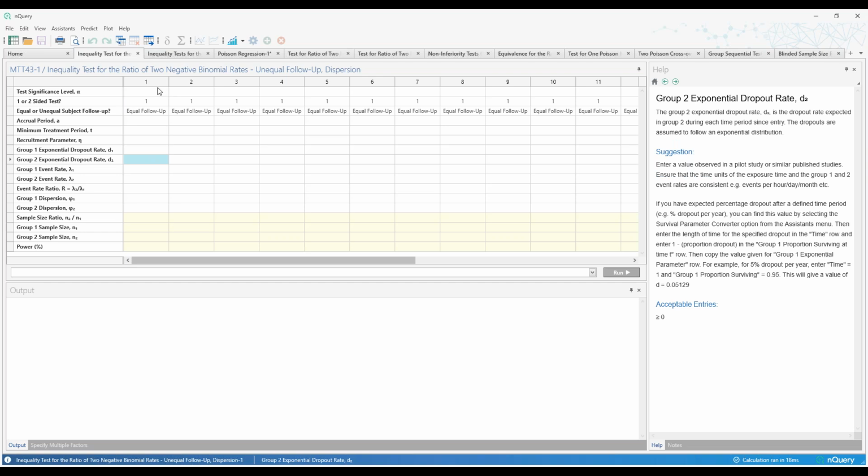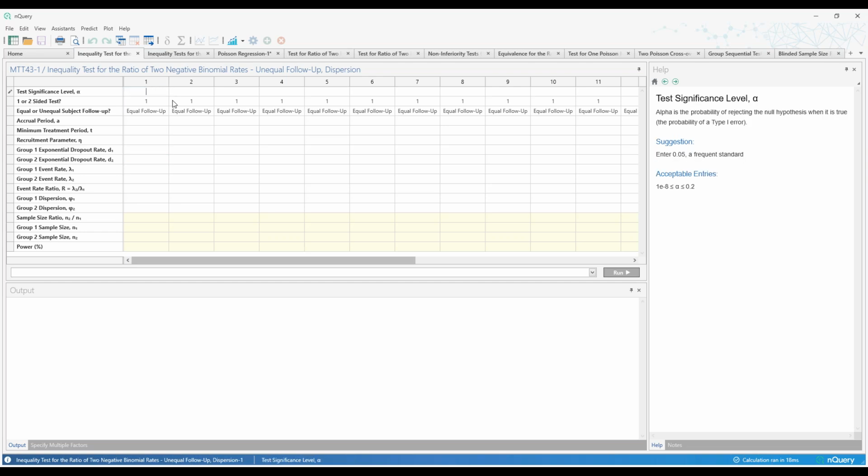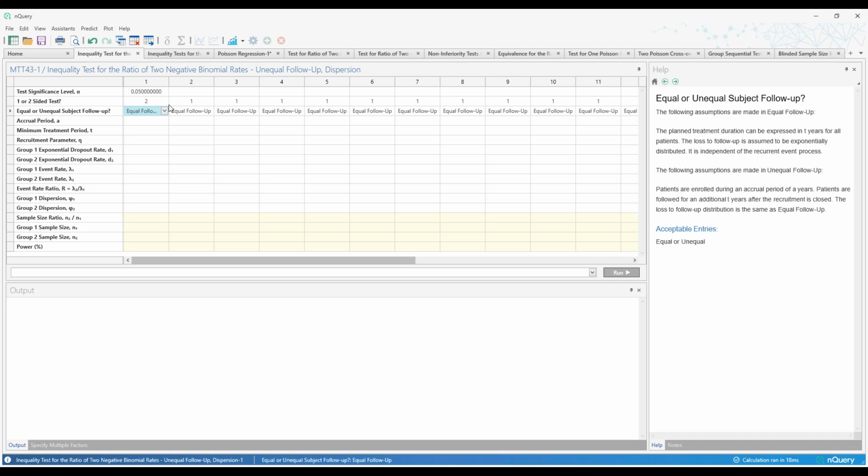So firstly, we'll replicate our original example. We're looking for 390 subjects per group. We have a two-sided significance level of 0.05. We have equal follow-up, which is the default here.